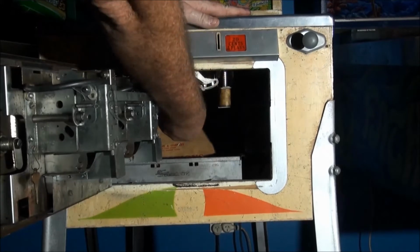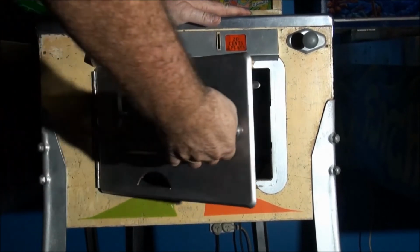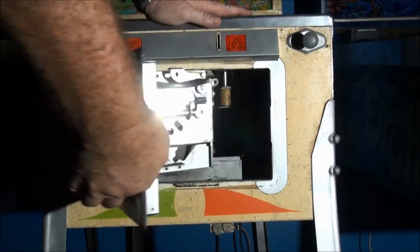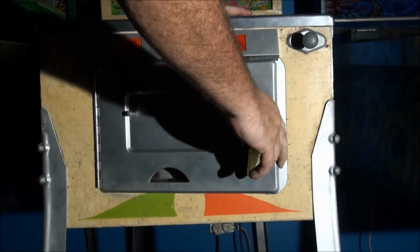Push it down, and again, push up firmly. I always like to give them a little tap, and you're fine. Again, if you don't close it, close the coin door properly.